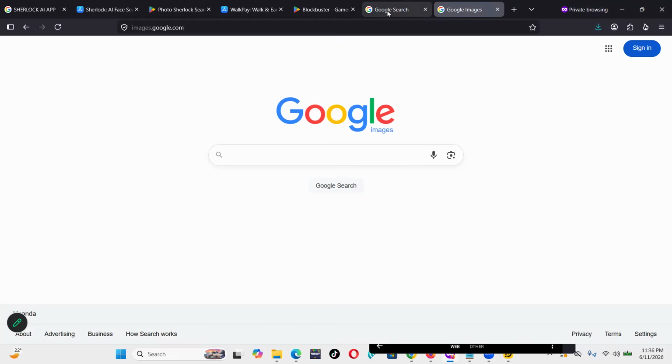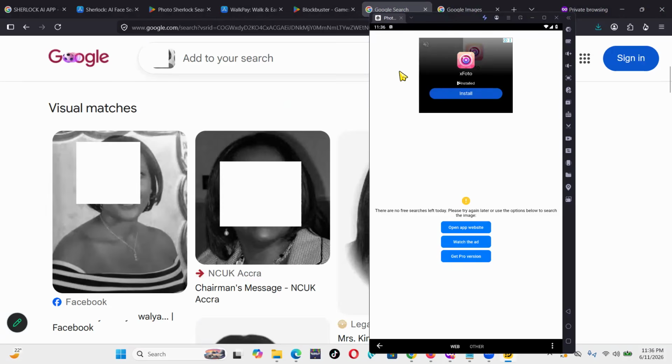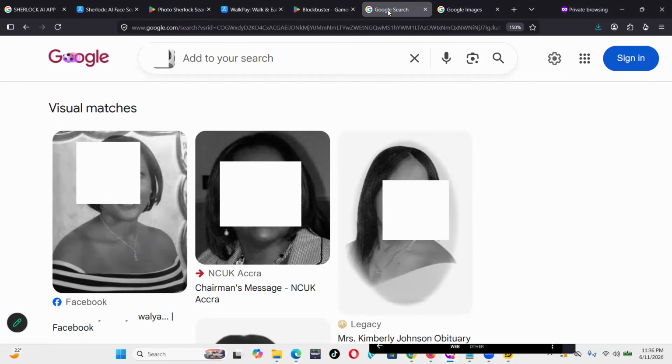But what I could find with reverse image search on Google, I could find also on this app. Though, if you use the app for reverse image search, the only good thing is, for example, in Google, it brought me only his Facebook link.